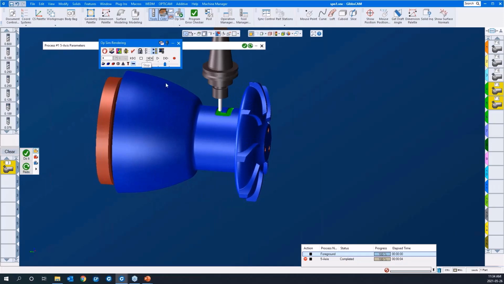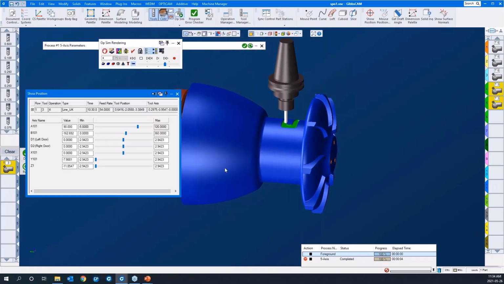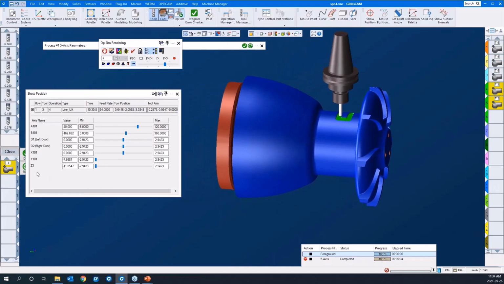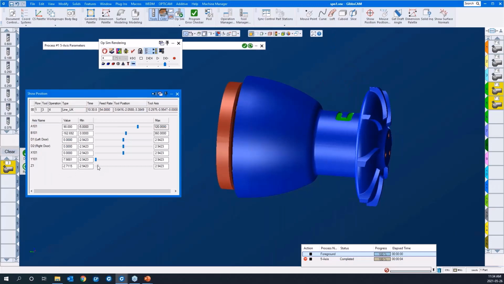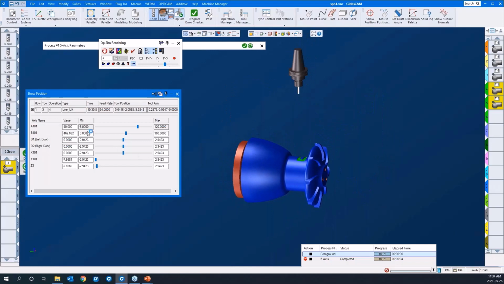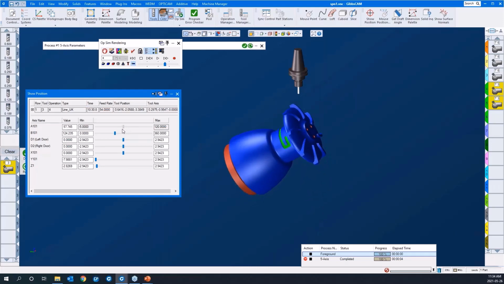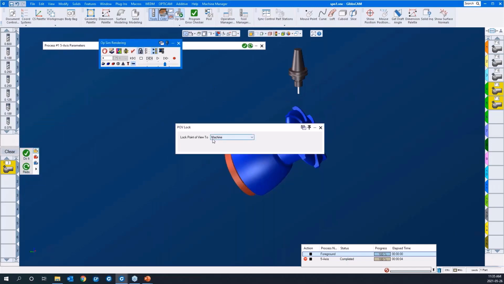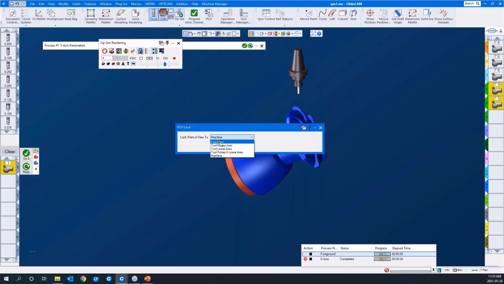At any given time, there's a show position dialog in OpSim that's kind of interesting. You can click on this, and there are sliders to control. I can lift the tool manually in Z, lift it up out of there. And I can determine my B axis is the rotary axis, and the A axis is the tilt or trunnion axis here. While we're doing all this, there's full collision checking. If the tool rapids through any material, that's considered a crash. If the tool holder touches anything, that's also considered a crash, and the simulation will warn you. So in the next toolpath, we'll have a look-see, and we'll use not operation sim or OpSim, we'll use machine sim.